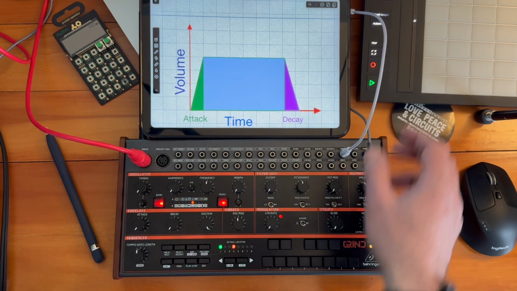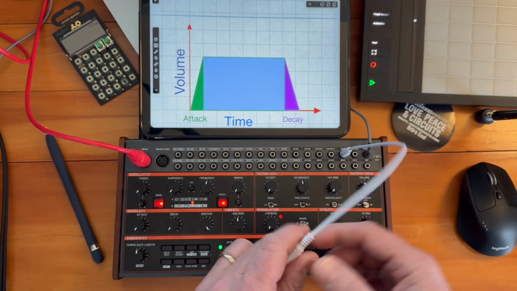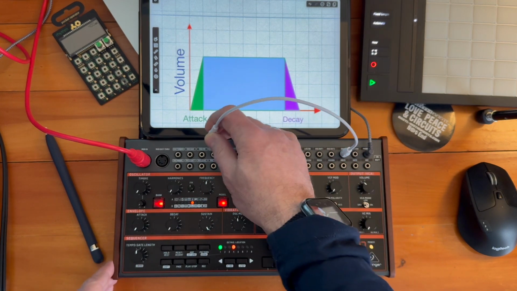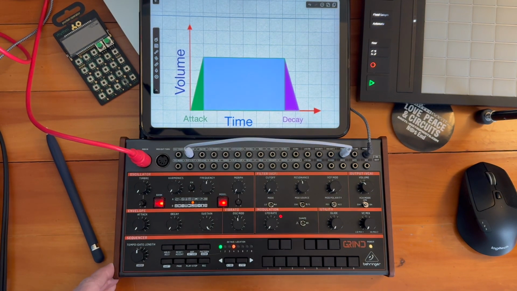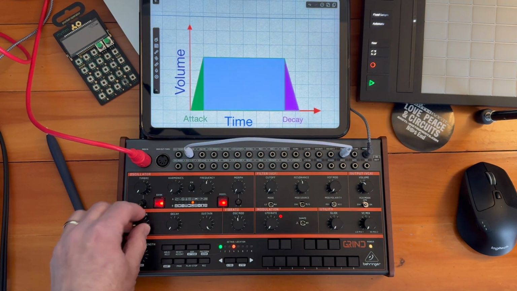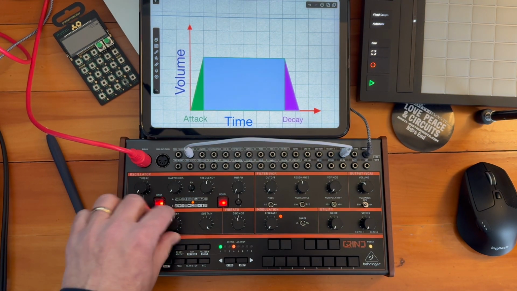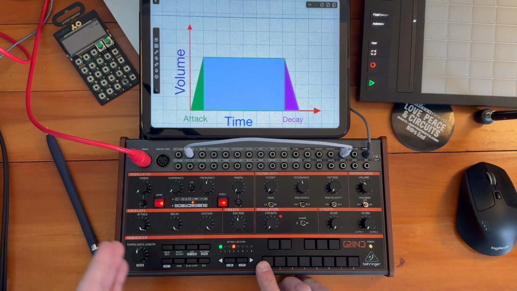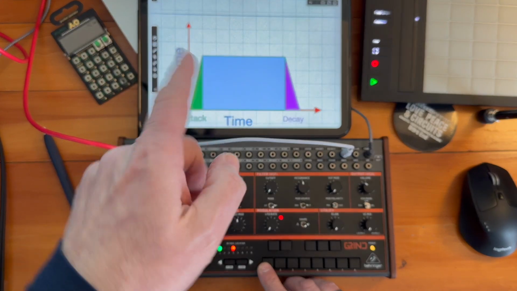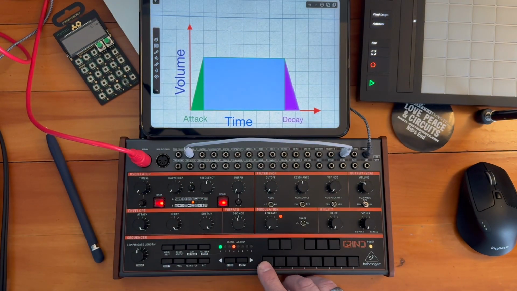Now, what we're going to do is use the envelope out to modulate or control the harmonics of the oscillator. So we're going to do that. I will increase the attack, increase the decay, so we can really hear that effect. Now watch, you'll hear it go, and then when I release, it'll go back down. Here we go.